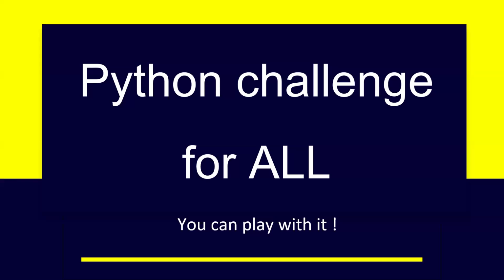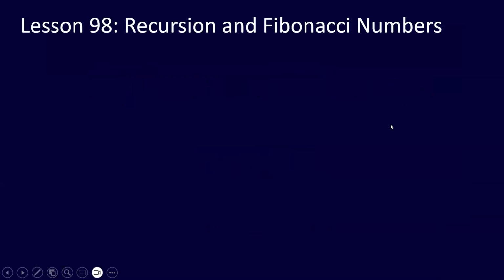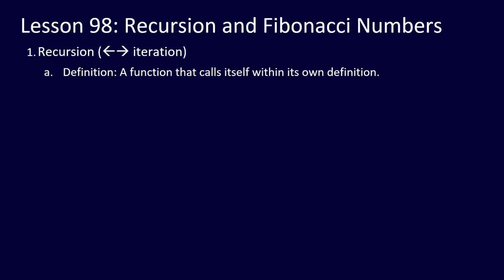Okay, so today's new topic, lesson 98, recursion and Fibonacci numbers. Have you heard of these? Okay, let's start. Let me explain what recursion is first. It's a different concept as opposed to iteration. Iteration is making loops using fors or whiles, right? Recursion is a way to, for example, define a function that calls itself within its own definition.